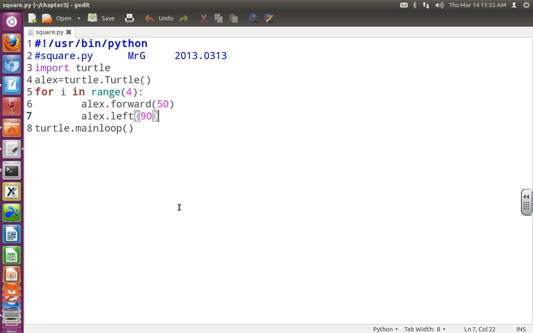Light blue or blue? I think so. The turtle is in a pond.